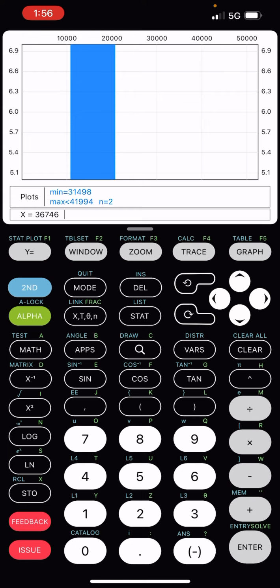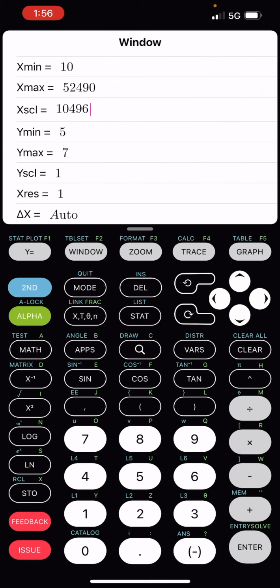If I go to my window, I can adjust the settings. So the smallest number I see on here is about 2,000. So I could actually just end it off on 0. The largest number on here is about 60,000, so I can change this. Remember, you do not necessarily need to change your window. In my experience, it's been a little bit better for the scale, so it makes it a little bit prettier. If you don't change it, not the end of the world.